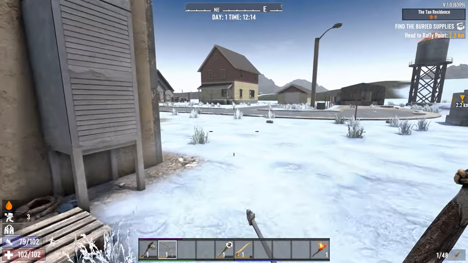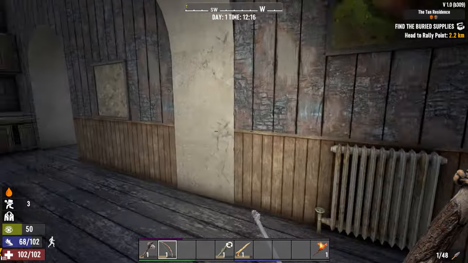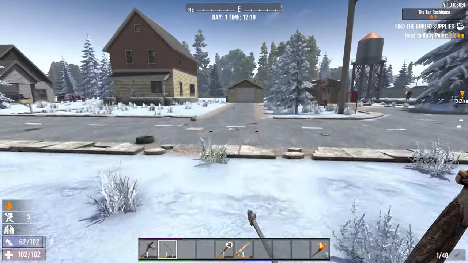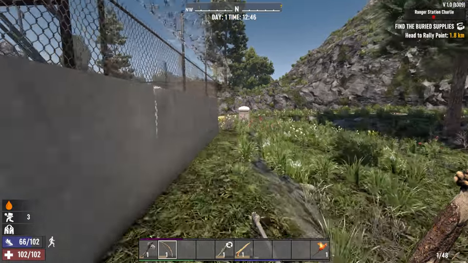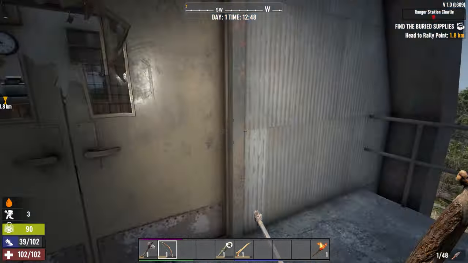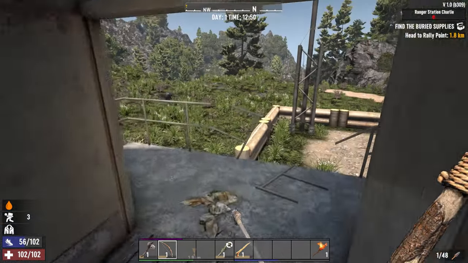Alright, apparently you don't have to fight them. All you have to do is go in here, around the corner, into the kitchen. Apparently this map doesn't have one with one on it, but I did see one with one on it. Ranger Station Charlie still has a chance for a cooking pot. It's not a guarantee like it used to be, but there's still a chance for one, and you probably have to fight for it. Yep, you gotta fight for it.